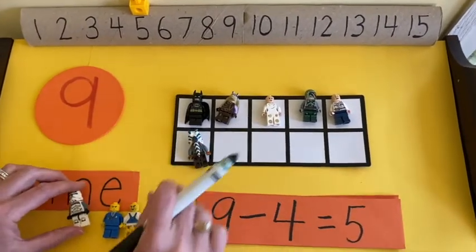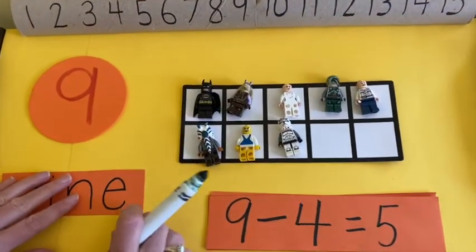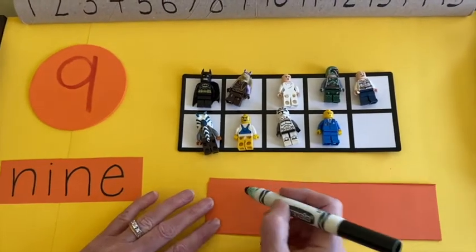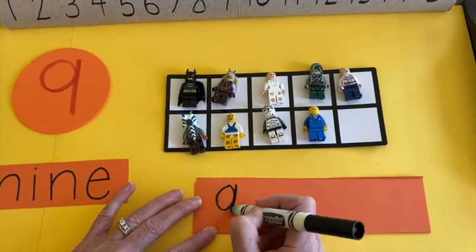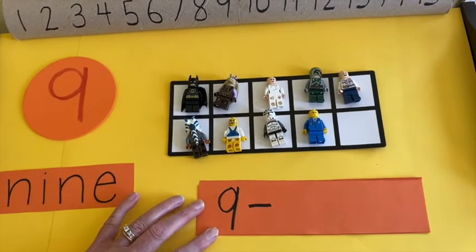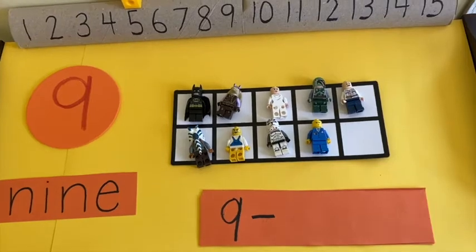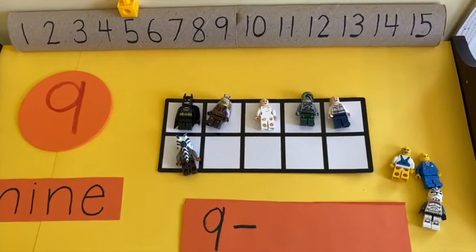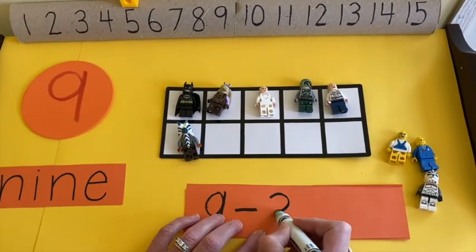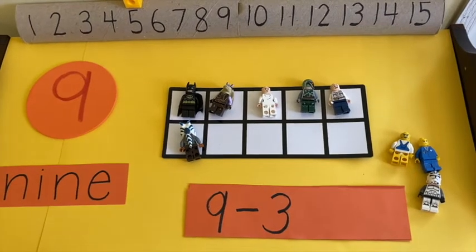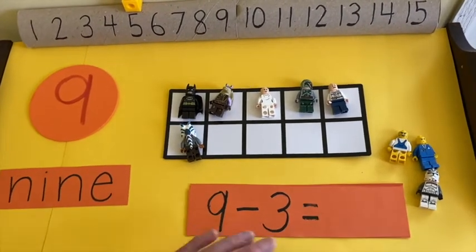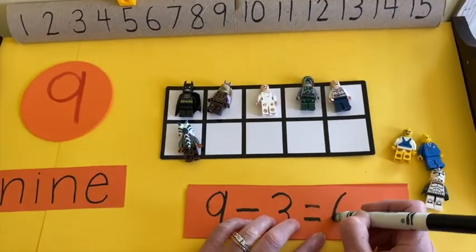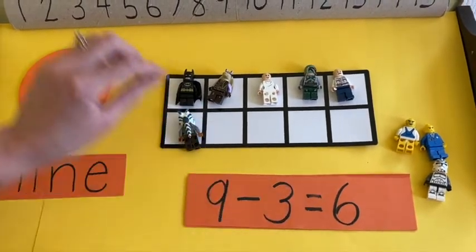All right, ready? Put your 9 items back in place. Make that 10 frame. Great job. Let's try another one. So now I'm going to have 9, which is my whole. I have 9 altogether. I'm going to subtract or take away, let's say 3 this time. 1, 2, 3. You go ahead and move yours at home. And what answer do you come up with? 9 minus 3 equals, you should say to yourself quickly, 5, count on 6. The answer is 6.